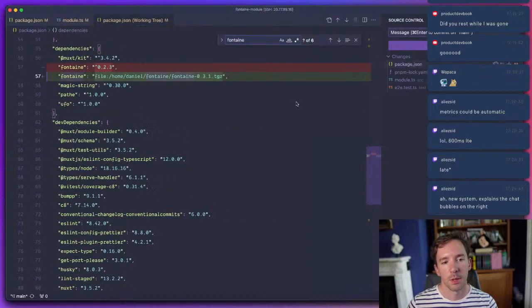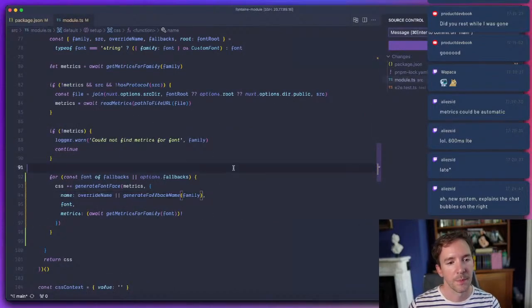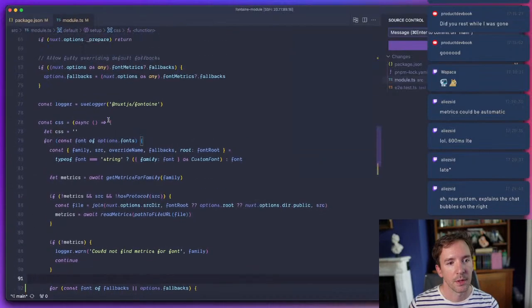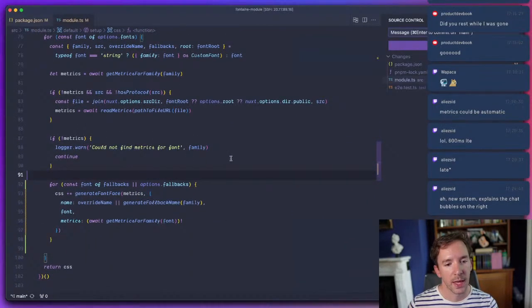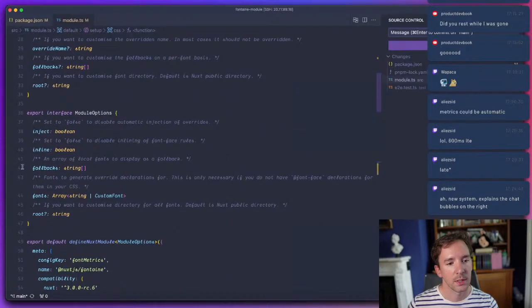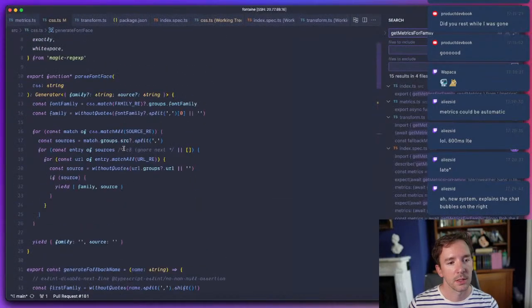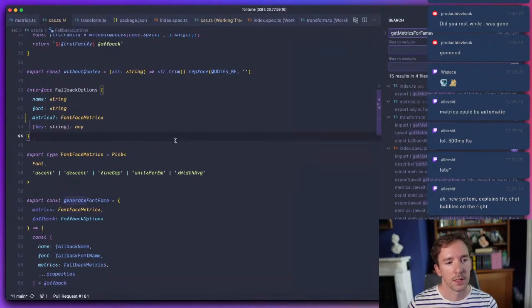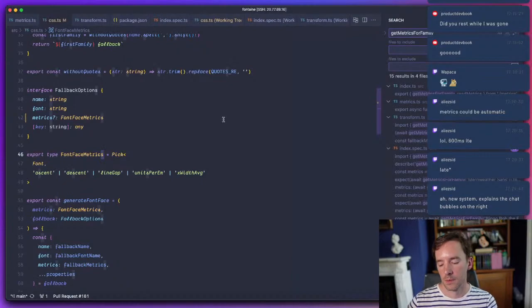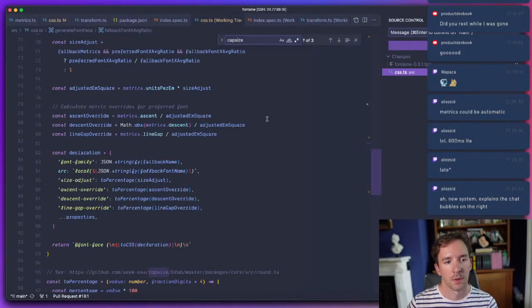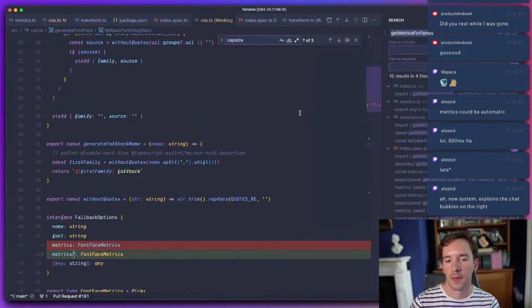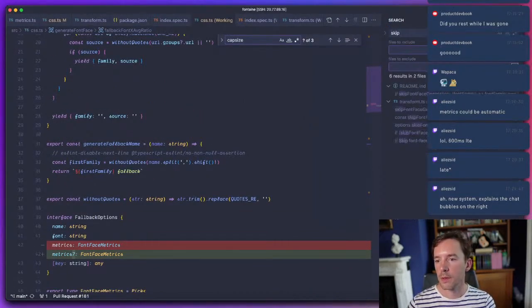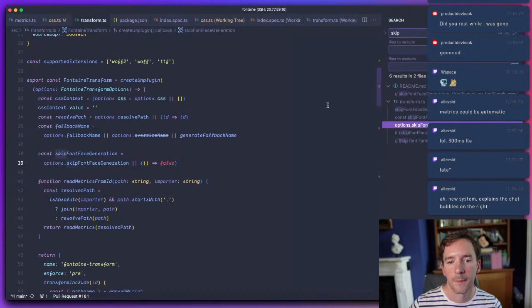But we do also need to implement the other piece of the puzzle, that we have the ability to skip the generation of fonts. And I hope we didn't lose that. So we called it, what was it? Skip. What did I change? Oh, that is right. Skip font face generation.